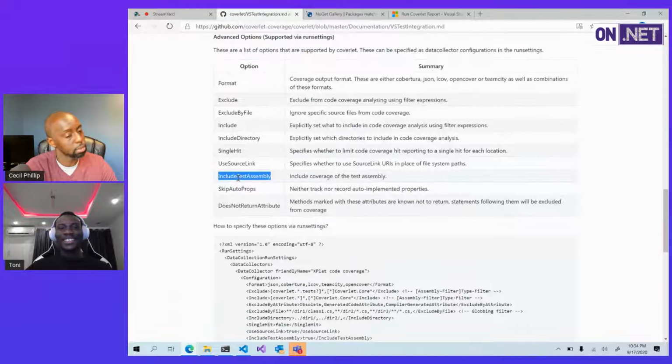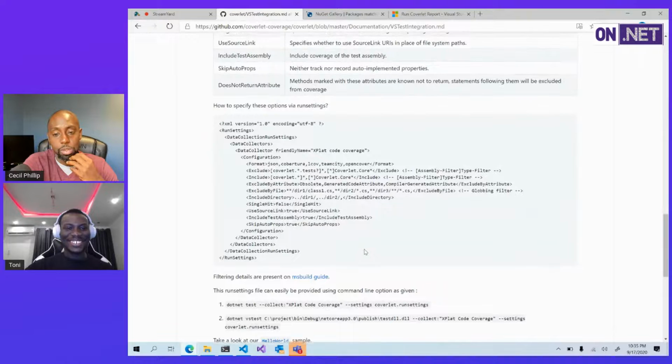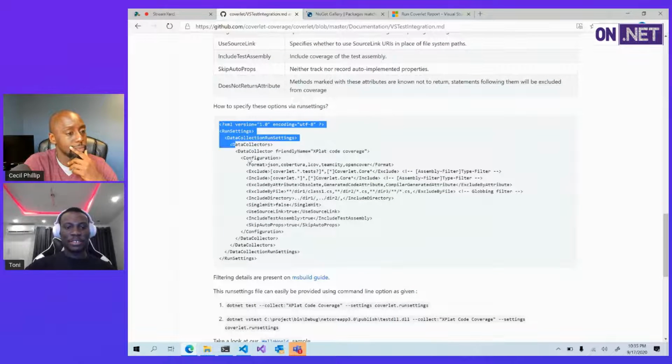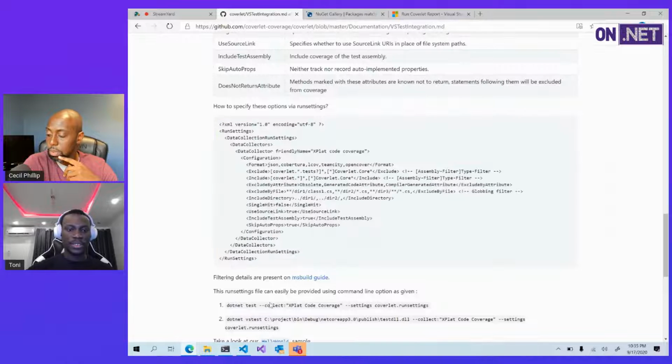So sometimes you want to ensure that even in your unit tests, all the unit tests are running, and every single bit of your unit tests are running. So you could actually get the coverage of the unit test itself. So it's like testing the coverage of the tests that test the coverage. That makes a lot of sense. Yeah. So you can go here for basically a full rundown of all the different stuff.